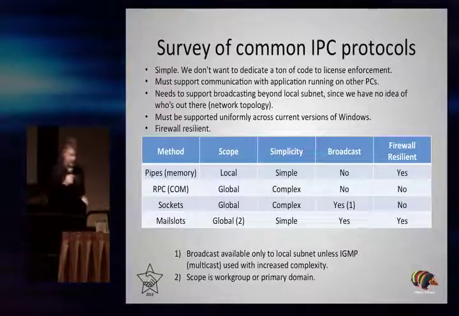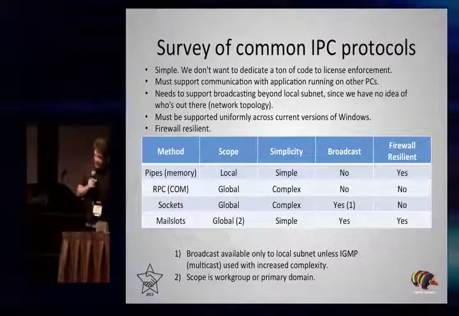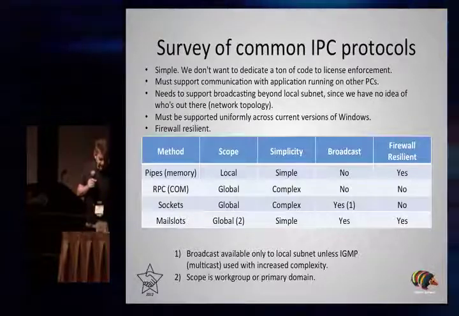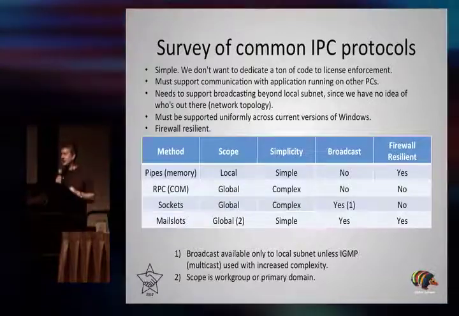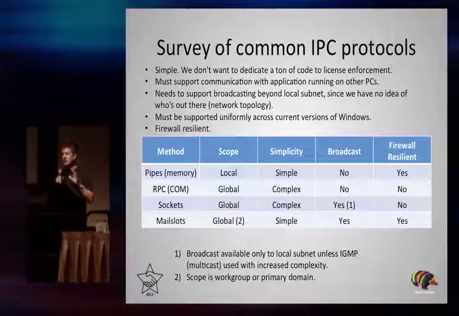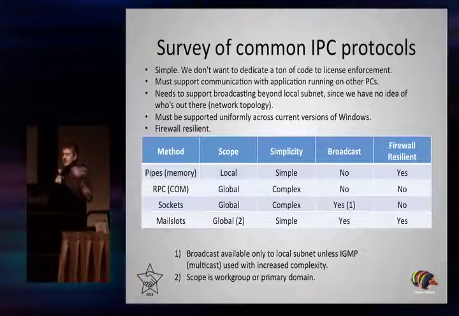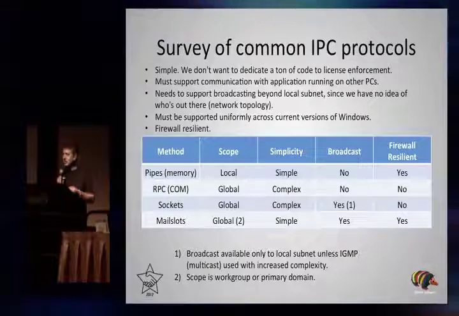I'm not sure if I'm getting ahead of myself, but the reason they're firewall resilient is they run on the same underlying protocol that file sharing uses in Windows. And everybody opens the ports. Everybody opens firewall ports for file sharing because it's a basic functionality that's required in a network in a Windows environment.